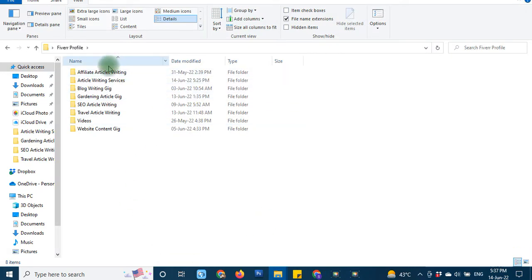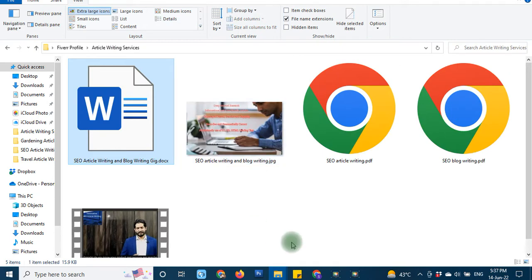The first thing is that you need a separate folder that contains all the things you need for a gig. For example, I have article writing services.